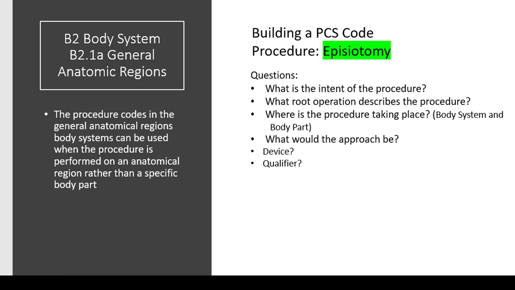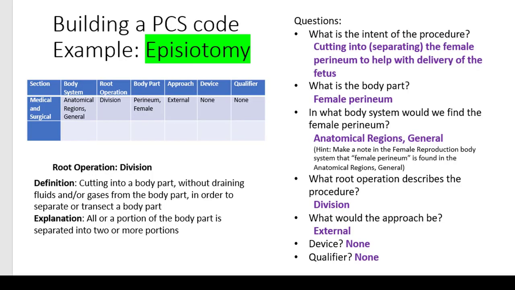We can certainly refer to the index whenever you want to see if it helps you find your way. When we're building this code, we've talked about the intent and the body part — and what body system would we find the female perineum in? When I first began to code, I went automatically to the female reproductive table. It's not there. It is in the anatomic regions. To help me remember that, I made a note in the female reproductive body system that tells me that female perineum is found in the anatomical regions general table. I suggest you do that until you can remember it.